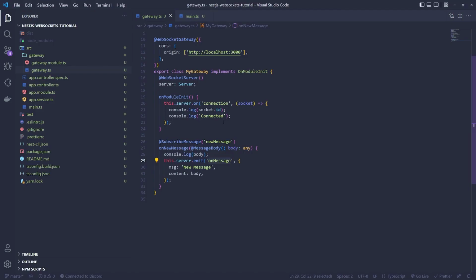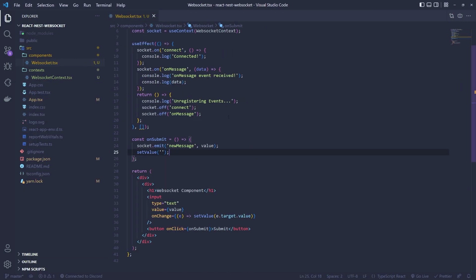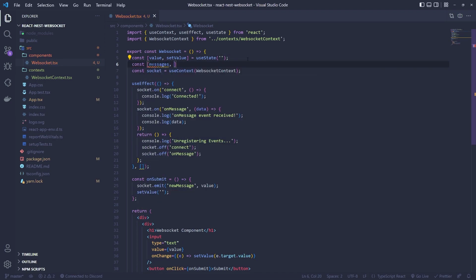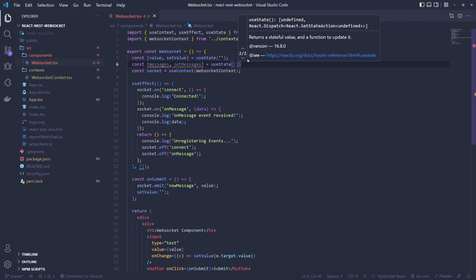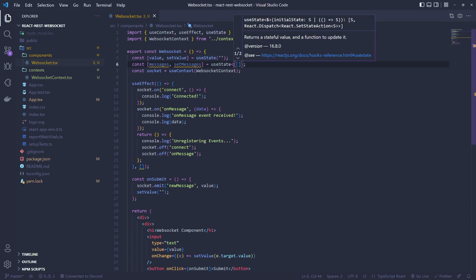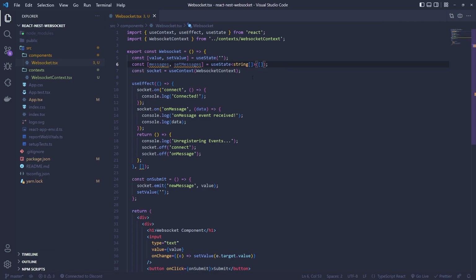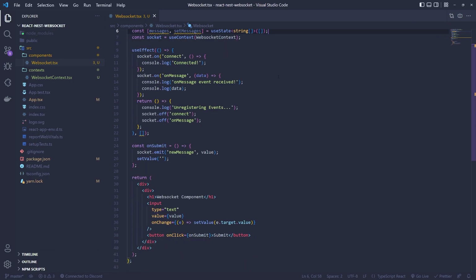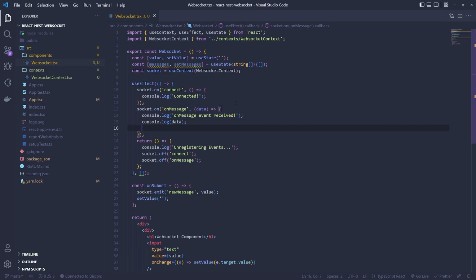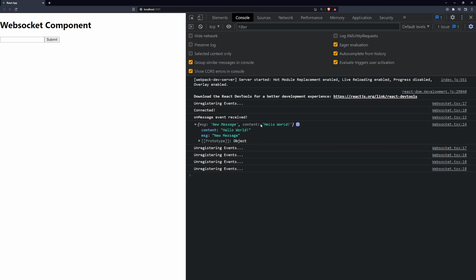Right? Let's say, for example, on a front-end application where you are building a chat app, you can have a state variable called messages, set messages, and this could basically be an array of strings or whatever you want. We'll set this to a string array, like that. And what you could do is whenever you receive a message, you can just add that message to the array. Actually, let me look at the data real quick.